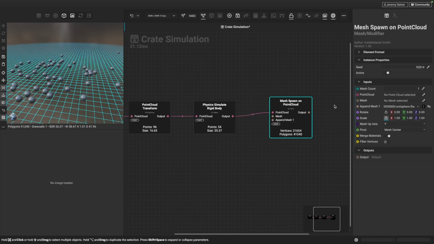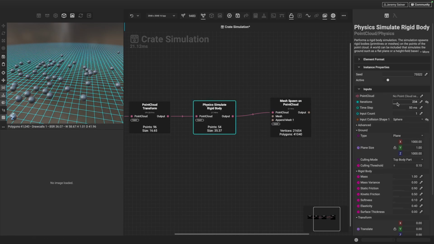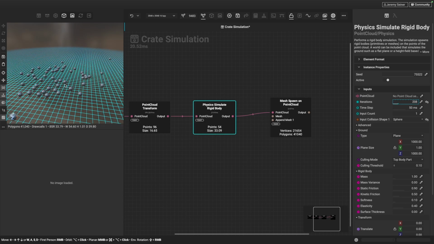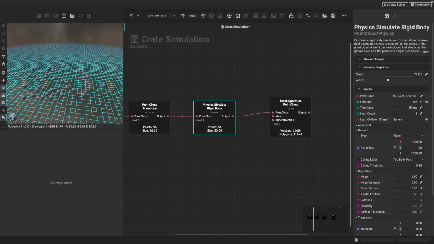And we can see that this now makes more sense. So what we can see is that the visualized mesh is independent from the simulation. And this is a benefit because this allows us to change the visualized mesh without having to rerun the simulation.